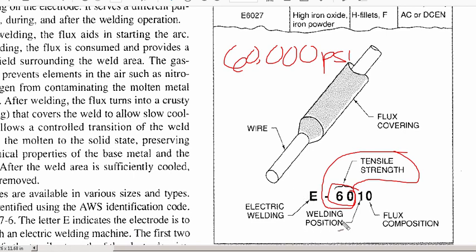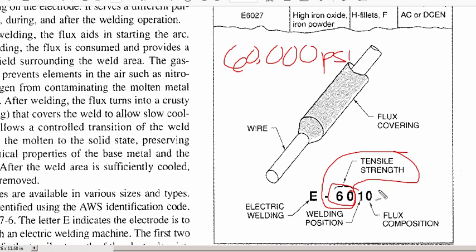And your welding position, a 1. And of course, that's what we're referring to as our flat overheads, those kind of things, and your flux compositions. So what you want to definitely take away from this is that the rods themselves, the electrodes themselves, their numbering system is important to you in terms of selection.